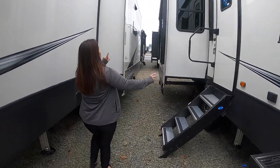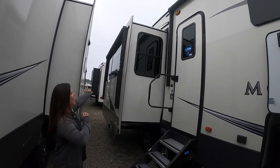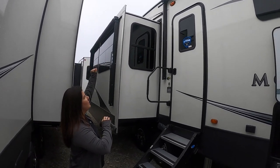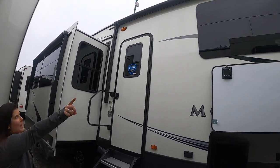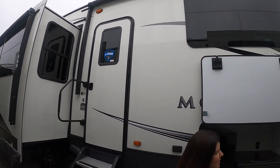And then you've got your nice big awnings. You've got one awning that comes off of the slide, which is great — it's not a lot of wasted awning space when it comes over the slide. And then your big awning here as well. We'll kind of go through here and I'll show you the other side.